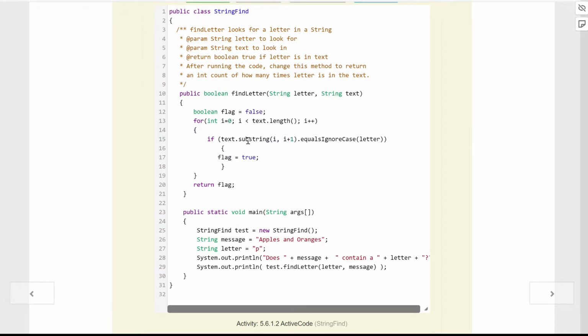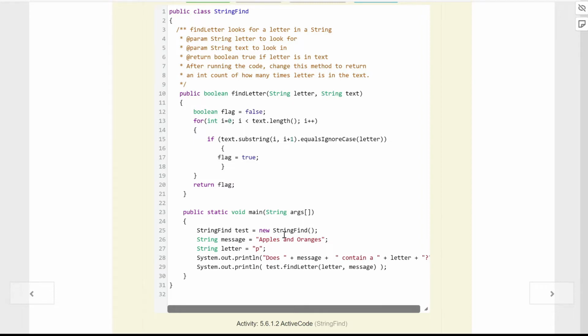What are we progressing through? Well, we're progressing through the different messages here. Now, if the text substring, and text is just the word down here, and if the substring i, which is the part we're on, and i plus 1, well, then it's true and we're going to return true. And we have some different things to find here.